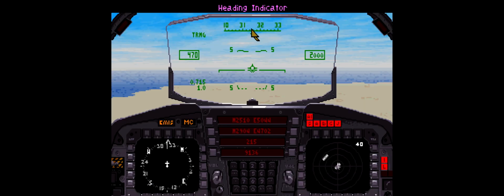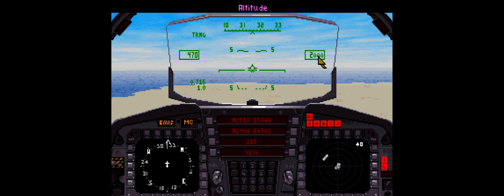Your compass heading, the direction in which you are flying, is indicated on the horizontal line across the top of the HUD. This scale is divided every 10 degrees by the large tick marks above the horizontal line. A reading of 12 equals a heading of 120 degrees. A reading of 27 equals a heading of 270 degrees. The heading indicator functions as a normal compass, where 0 equals north and 180 equals south, 90 degrees east, and 270 degrees west.